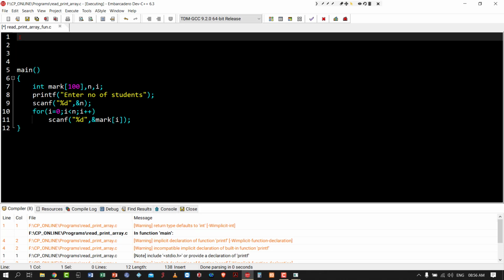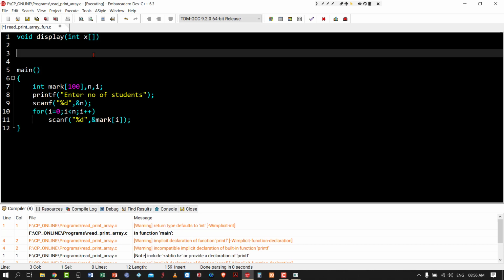So for that I have to define a function. Here I am declaring it as void. Why I use void, we will discuss later. Void display. Here I have an integer array, so you have to write an array declaration: int x, no need to give the size.